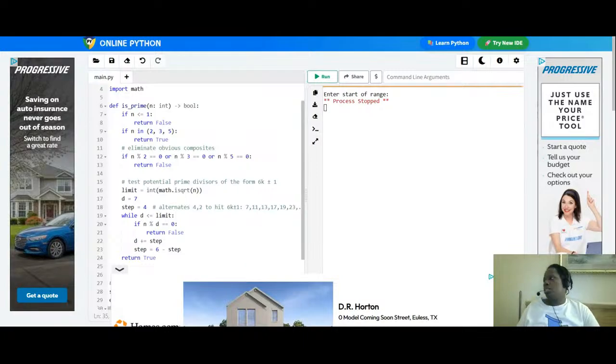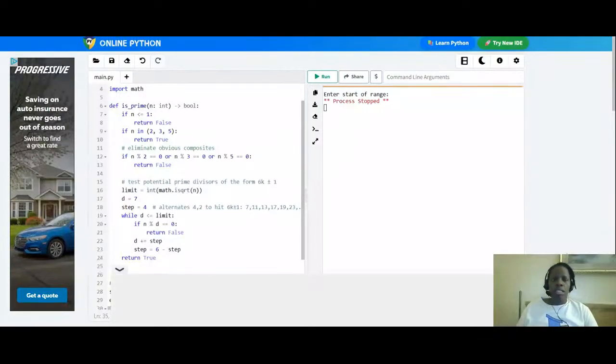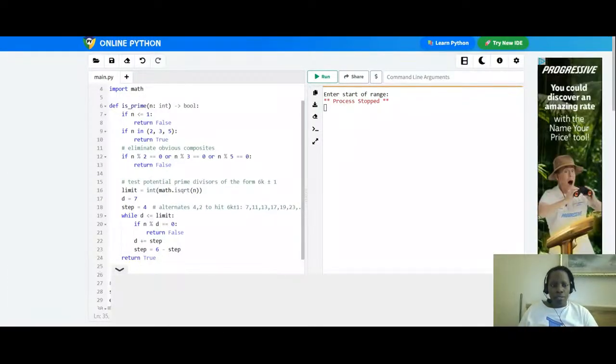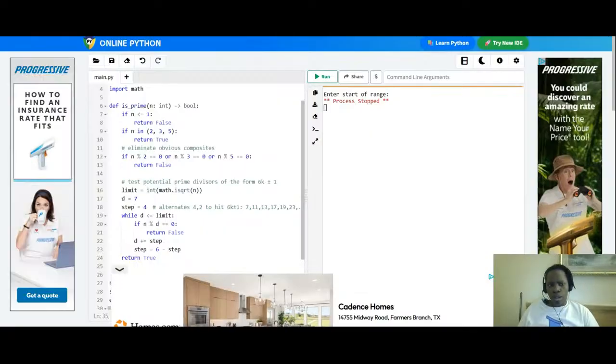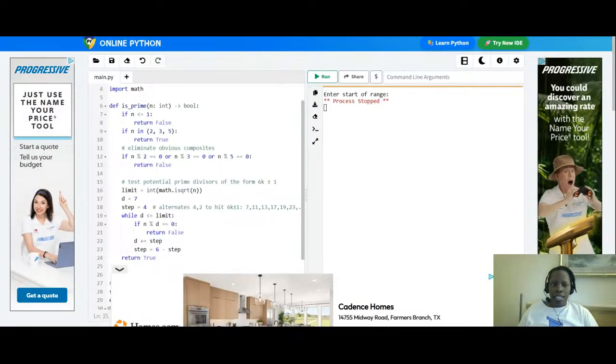For sure, we know that it's not prime. If n is 2, 3, or 5, then it's going to return true. It is prime. If n is divisible by 2, 3, or 5, then we can immediately return false.